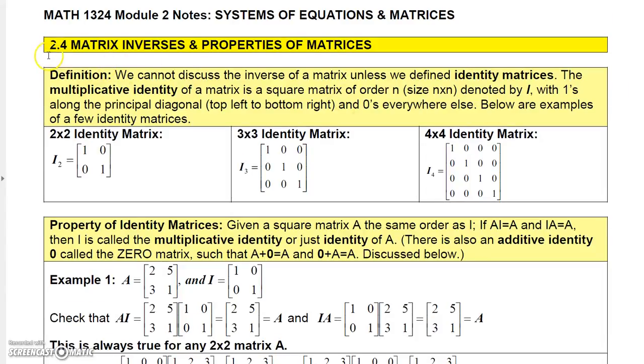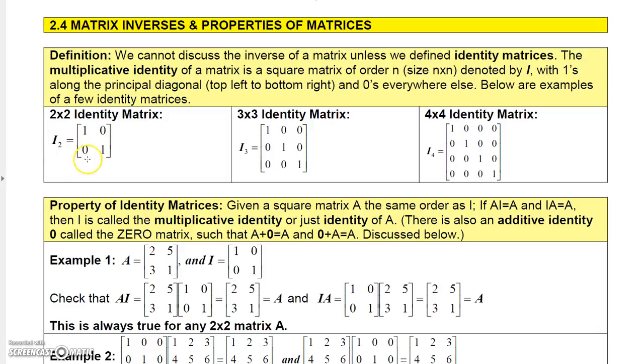Okay, in this video I want you again, as usual, to read the intro into this section, but I'm going to focus mainly on showing you how to find the inverse of a square matrix. Now remember, when you read this you'll find out that matrices of these forms are actually called identity matrices. So they're not the same as the identity for real numbers, but they're similar, but they're for matrices. For real numbers, the identity is 1.